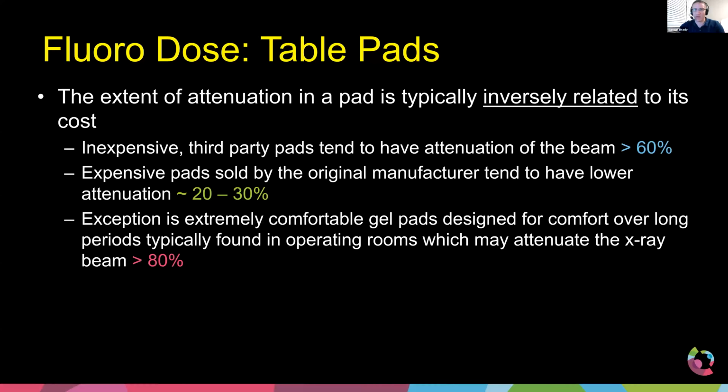And so when we found out what they bought, we did some measurements and I showed them that they've, in effect, increased the dose to all of our patients by 30 to 40% if we have to image using those pads. So just be careful of what pad you put, especially on the fluoro tables. You can control that in radiology, and work with your hospital counterparts as much as possible to help educate them so they make the correct decisions, especially in places like the ER where you do a lot of imaging.